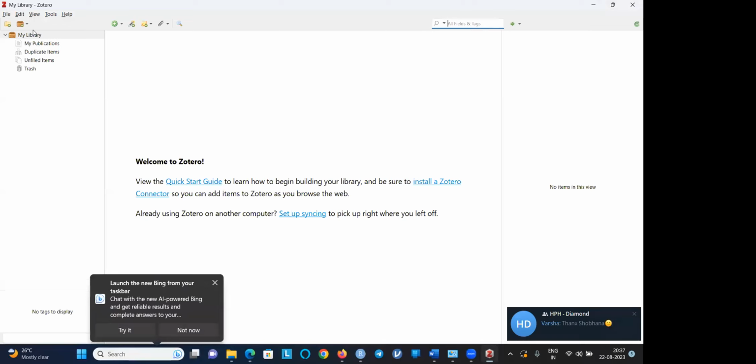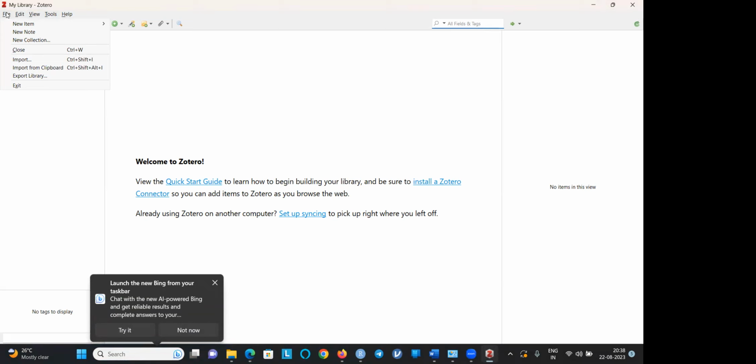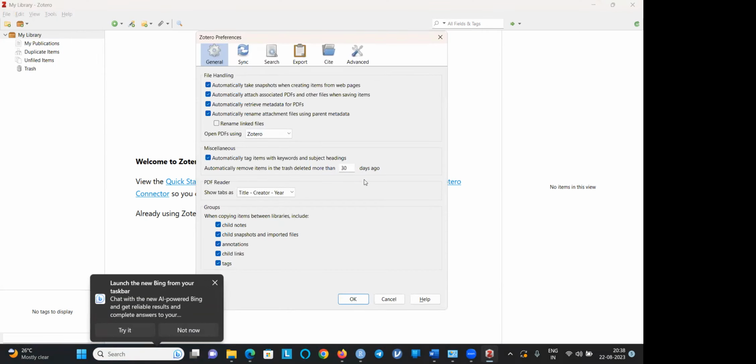You can go to tools or file. No, tools. Edit. Editor. Preferences. Okay. Go to Cite.